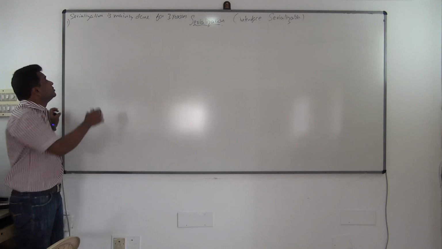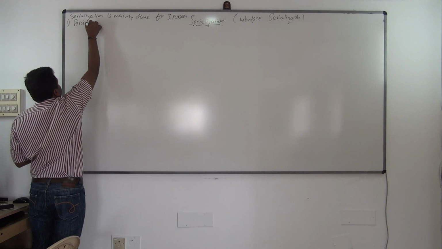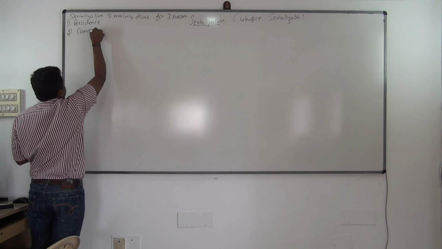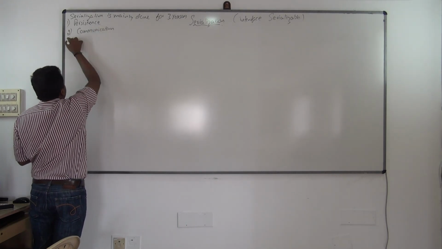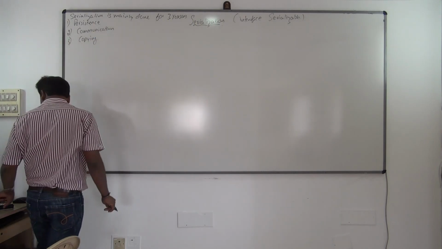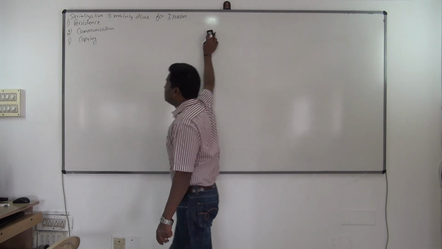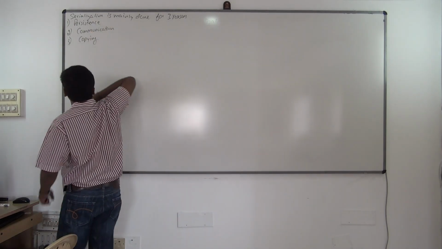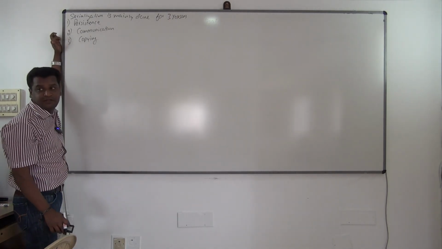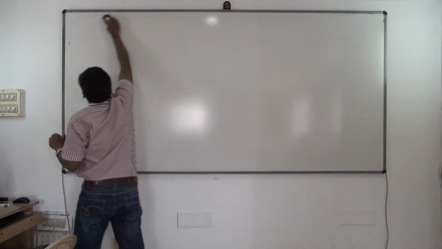Okay, so the first reason why you do serialization is persistence. The second reason would be communication. And the third reason would be copying. So these are the three reasons why you do serialization. Let us see with the diagram now, and then you'll clearly understand why you do this. Is this clear now? It is done mainly for three reasons. Write this down: persistence, communication, and copying. Okay, fine then. Next, let's see your diagram now.